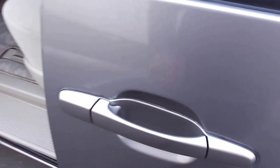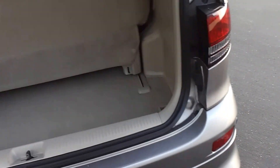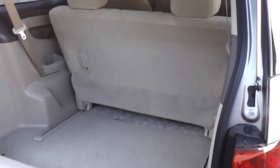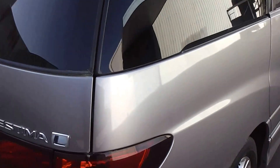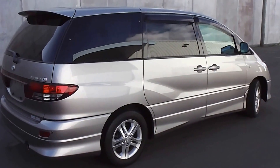It has a full set of factory floor mats throughout. It's nice and easy to shut the door. The back seat is on a track as well, so you can actually move it right back to give yourself a massive amount of leg room, or if you need the luggage space just slide it all forward and you've got a massive boot. Very popular model, the Estima Aeris — fantastic amount of room and brilliant value for money.